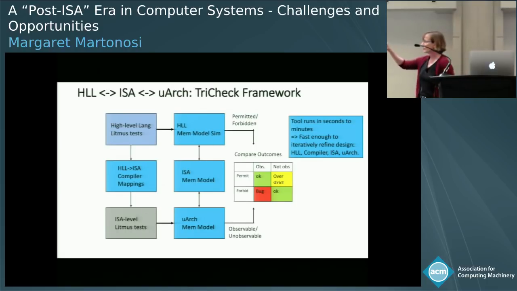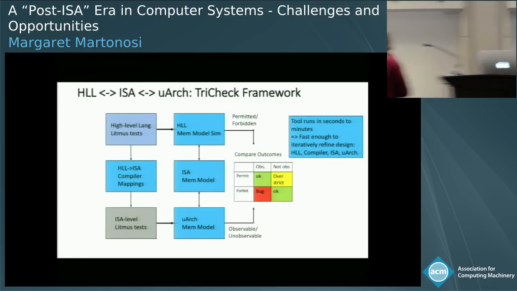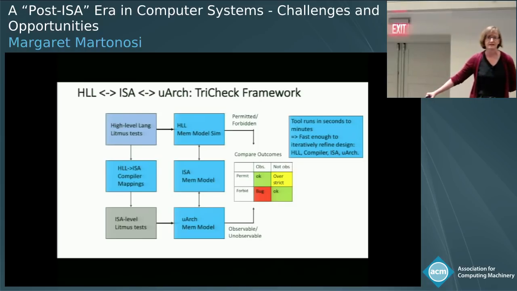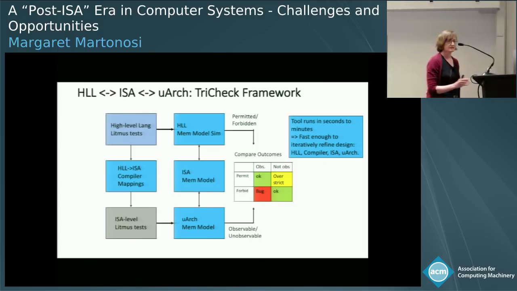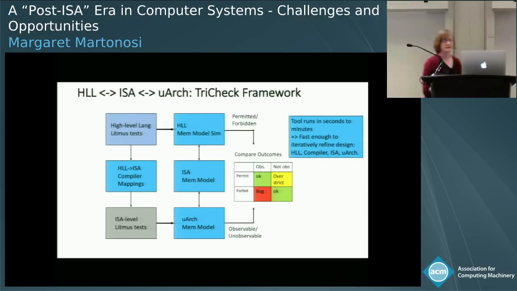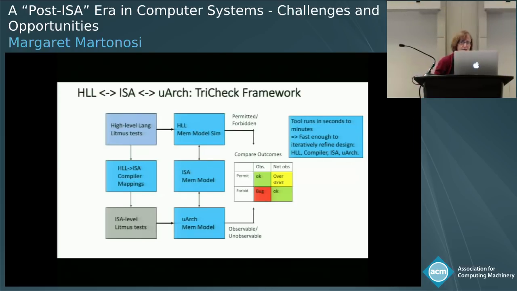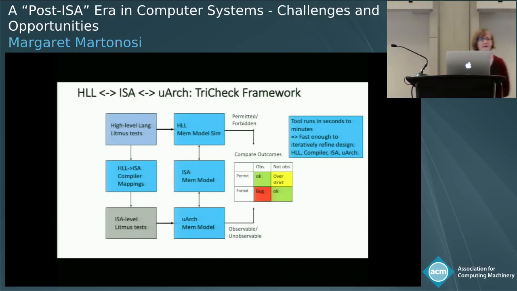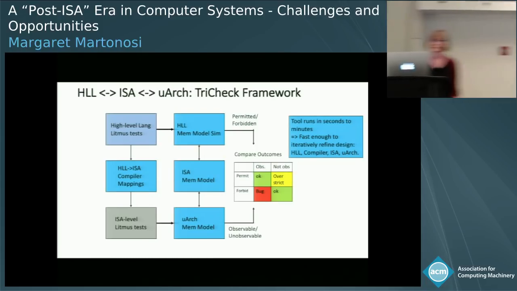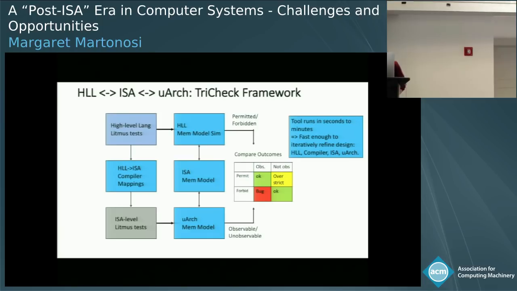And so what we're trying to do here is pull verification earlier as well. Verification right now, for a lot of hardware people, is the thing that you do just before you tape out a design. And we would like to get more of the hardware world to think about it earlier on. It's not to say it's been ignored, but it isn't prominent, it isn't culturally as common as some other things in architecture.